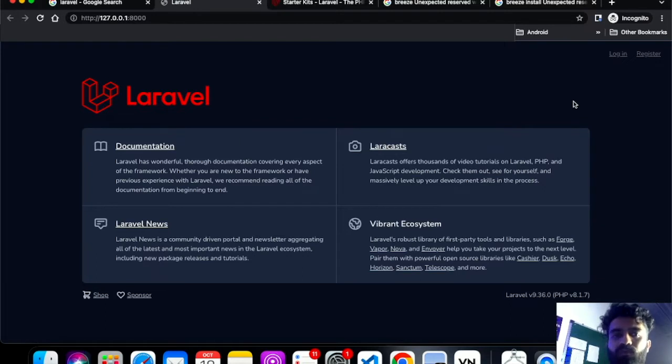Before doing this, let's start with the main configuration. We have to create a database and give the database configuration inside this. Once that is done, we will start.